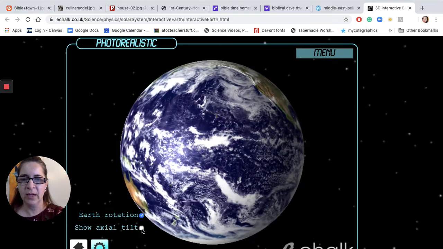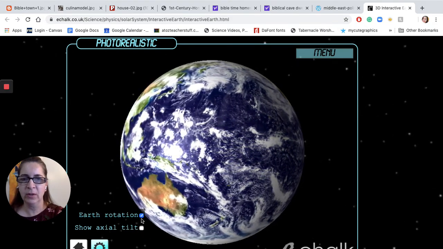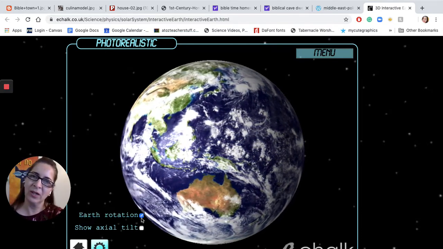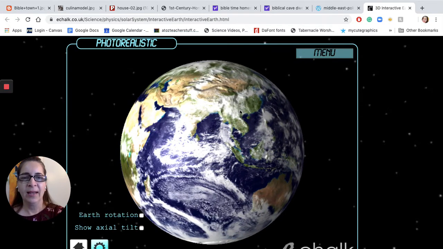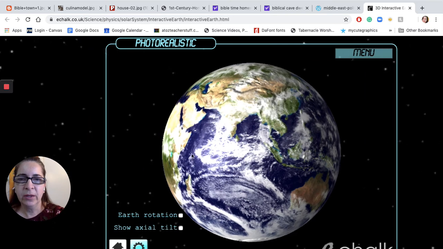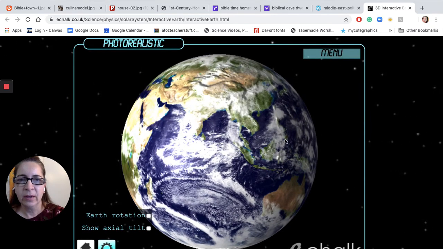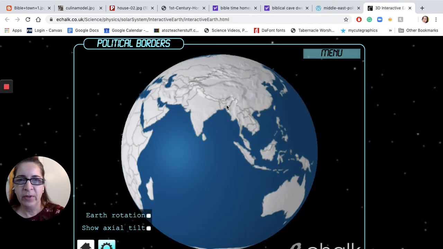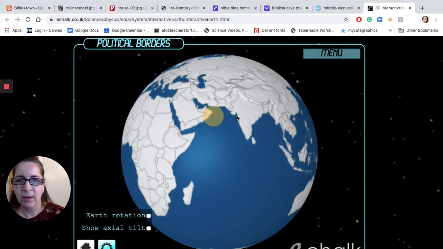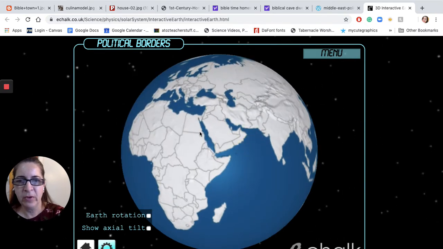So we'll straighten it up, take away the actual tilt. Remember, it doesn't really rotate this way, it's actually leaning. And we're also going to stop the rotation. And now take a look. Let's look for our political map. It's going to show us exactly the area where Israel is. All right, remember it's between these two areas, and there is Israel right there.